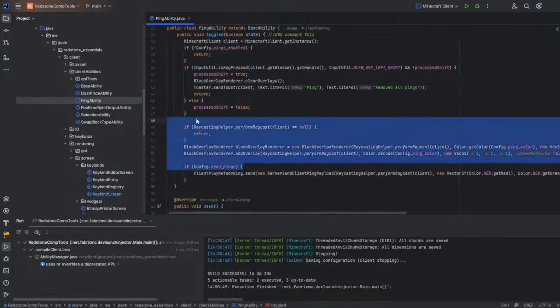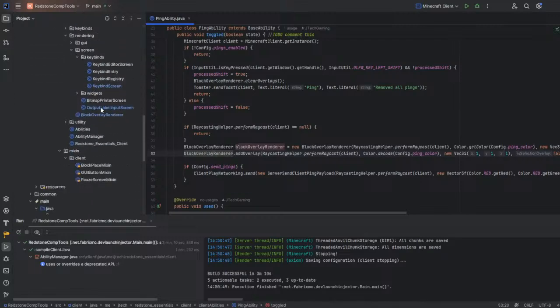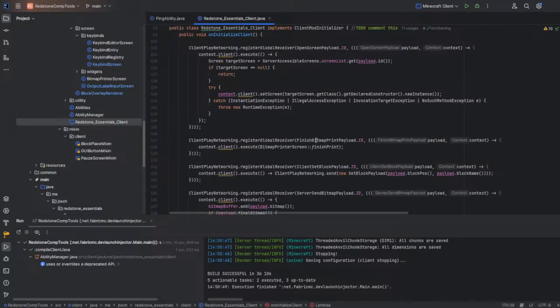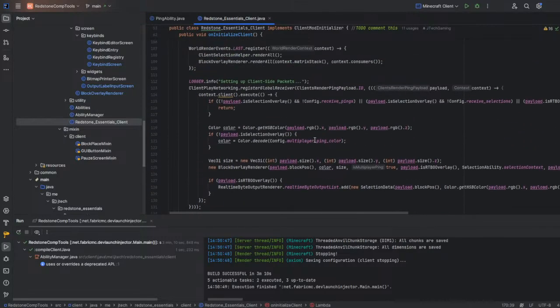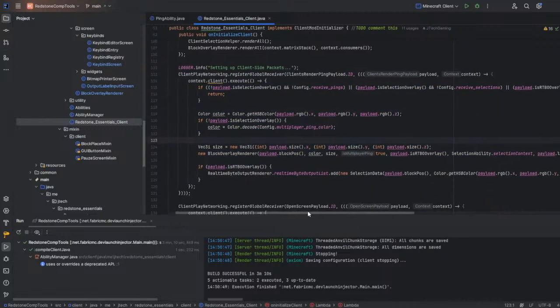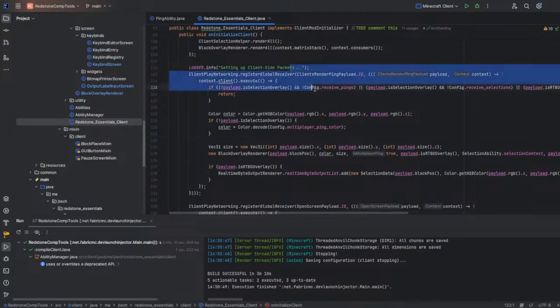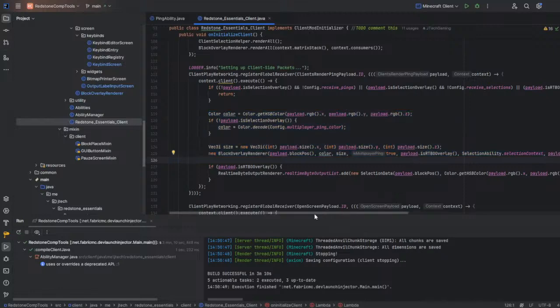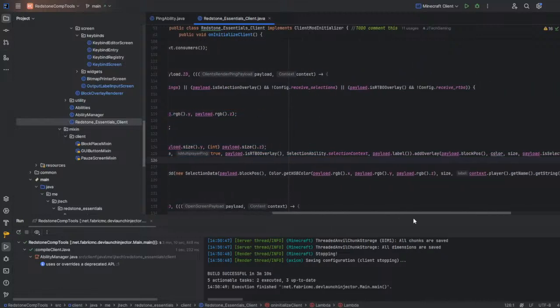And basically how it receives multiplayer pings is in the client class here. There is a packet for receiving pings, this one. And this is not just for pings. It has ping in the name, but this is also for overlays and selections. But this part right here, I think, not entirely sure, is for pings.